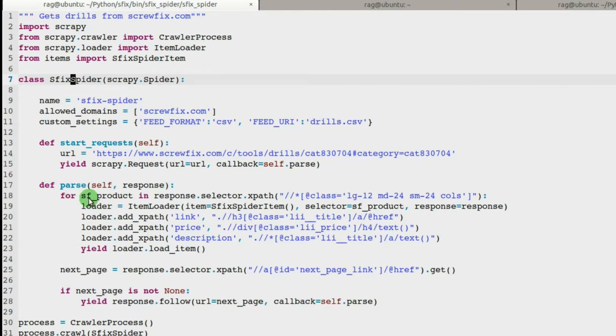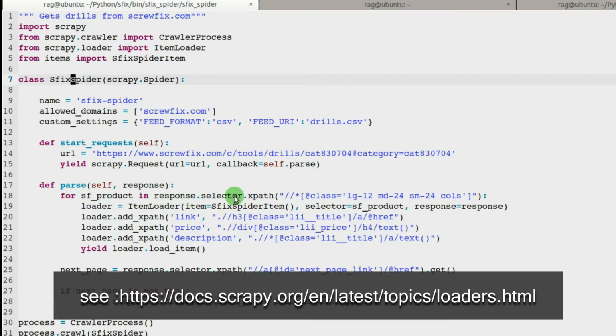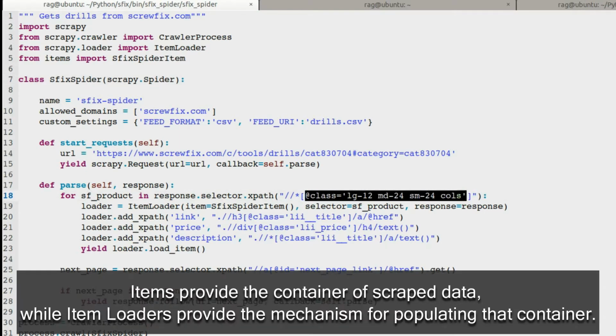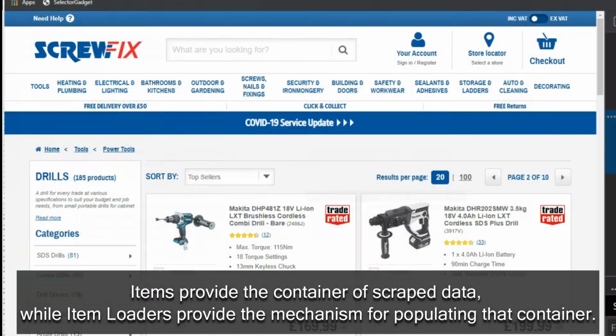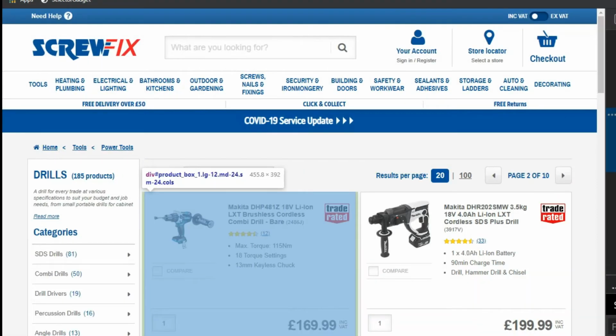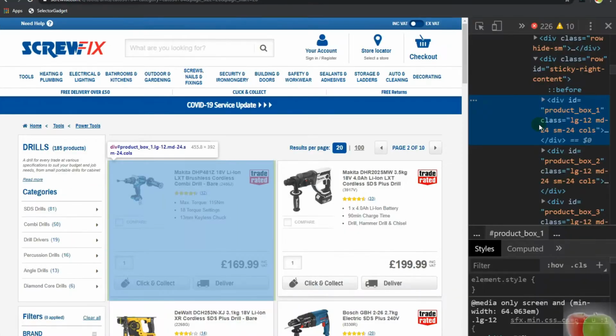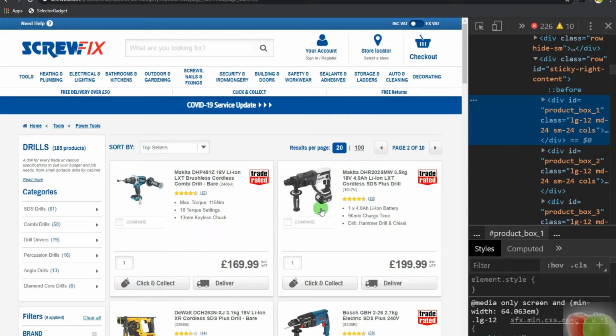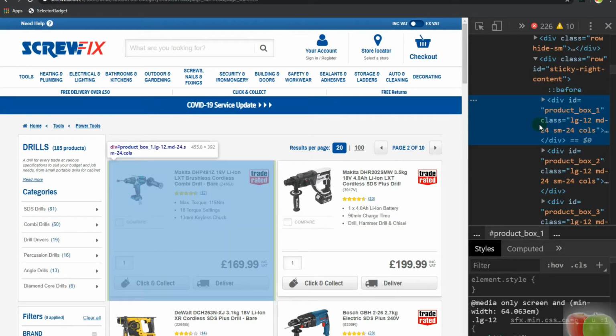And for Screwfix product in response.selector.xpath, and this is what you saw when I was trying to show you here. So class equals LG-12 MD-24 SM-24 cols, and you can see when I hover over that the box goes highlighted in light blue. I couldn't use the div ID because that's unique to that product, so you have to use the class.